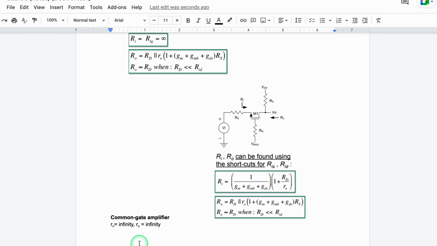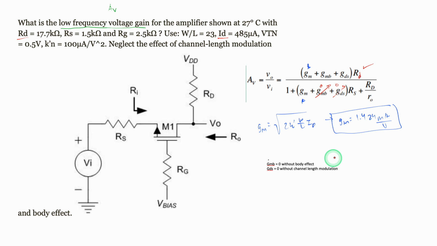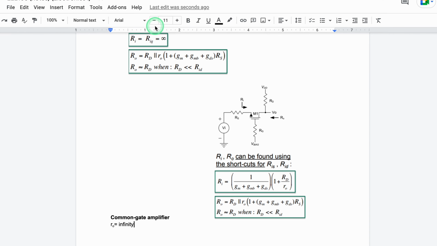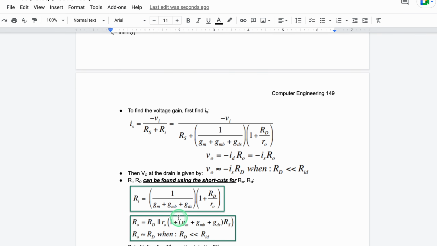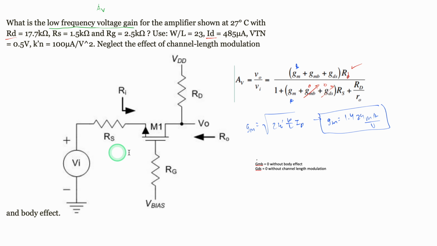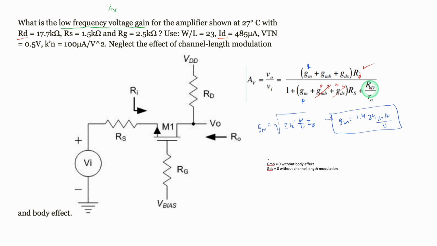And also, likewise, we can say that our RDS, which is what our RD is for this equation, is going to be equal to infinity. If we look at the notes, we can see this from previous right here. I don't think it's exactly mentioned in the notes for this one, so I had to add in that our R naught is equal to infinity. So if our R naught is equal to infinity, well, we basically have a small number over infinity, so this is going to be zeroed out. And now, if we plug this into a calculator, we get 8.16 for our low frequency voltage gain. And 8.16 is going to be the answer to this problem, and that's how we'd go about solving for it.